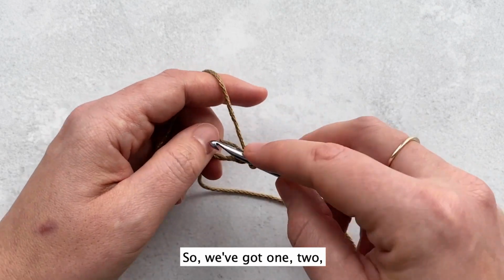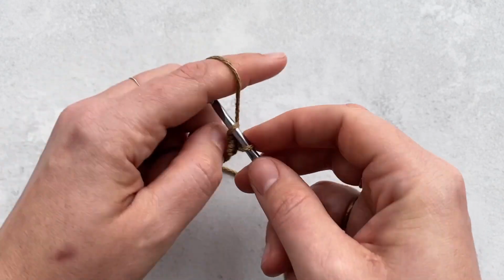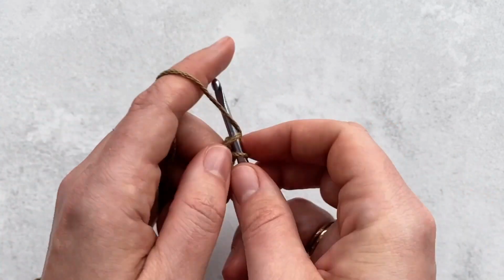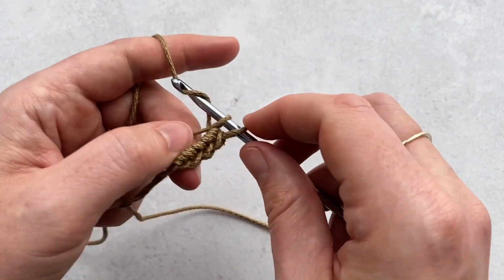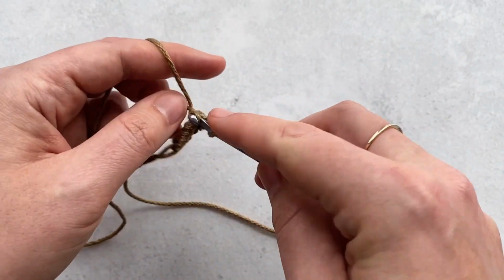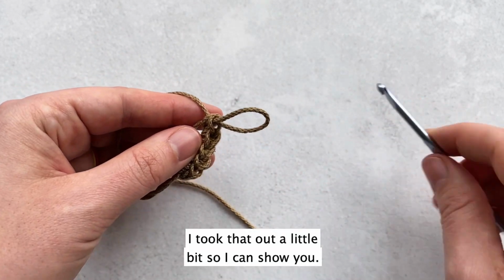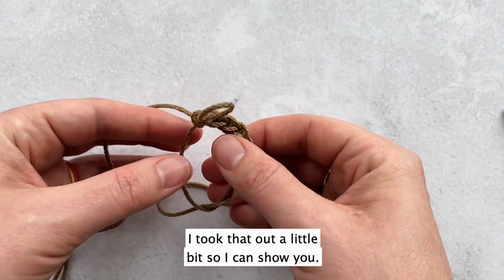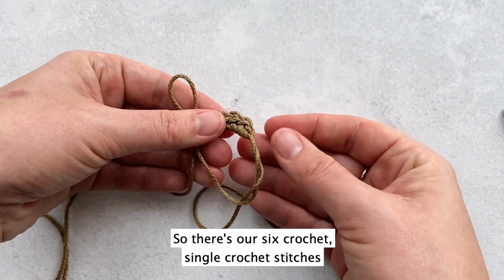So we've got one, two, three, four, five, six. Tug that out a little bit so I can show you. So there's our six single crochet stitches in our magic loop.